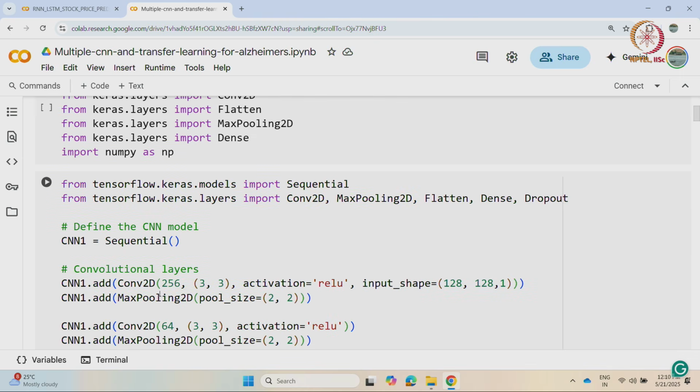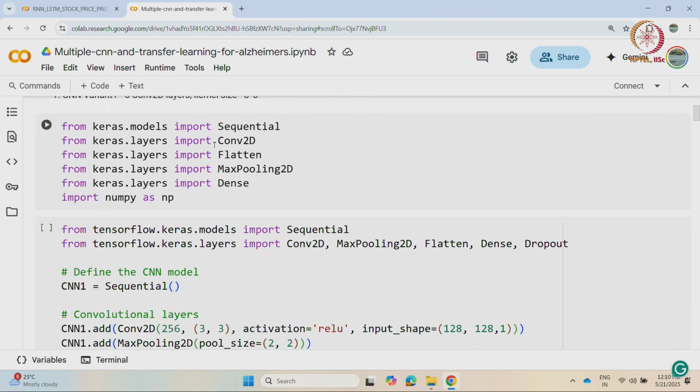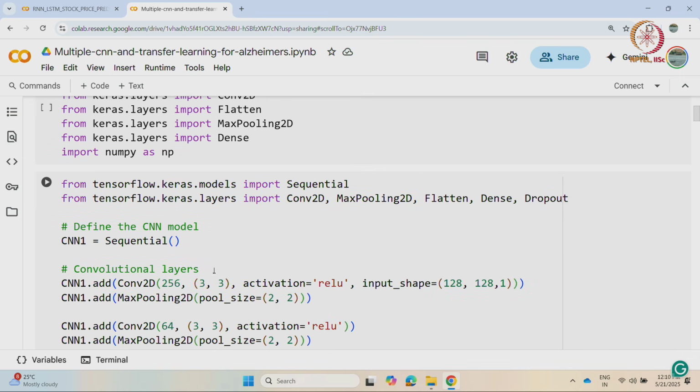So, because we do a convolution operation, we have to import conv2d, and all these are convolutional layers. So, it is Keras dot layers. So, from Keras dot layers import conv2d. Next, for this convolution we have seen 256, meaning there are 256 kernels that we are using, each kernel of size 3 cross 3. And what is the activation function? The activation function here is ReLU.